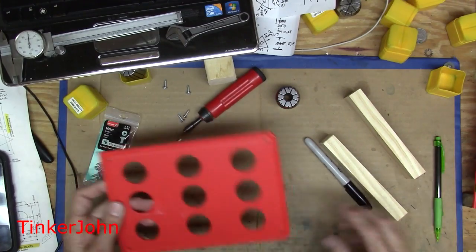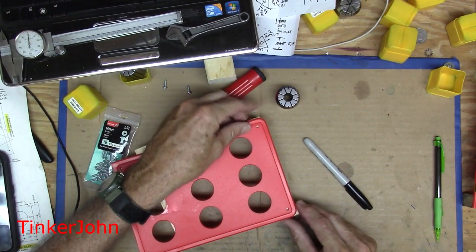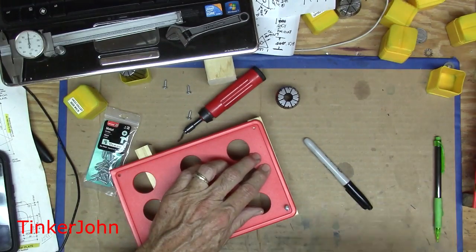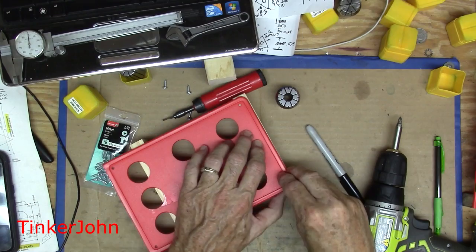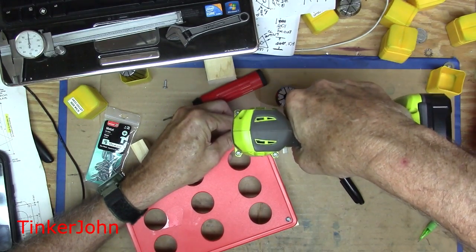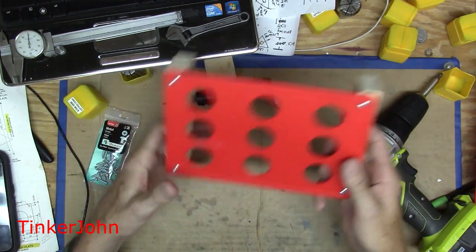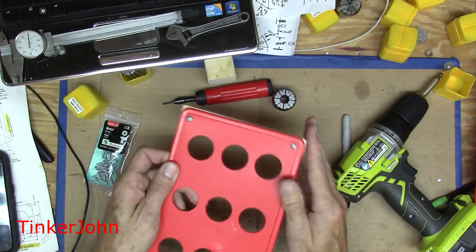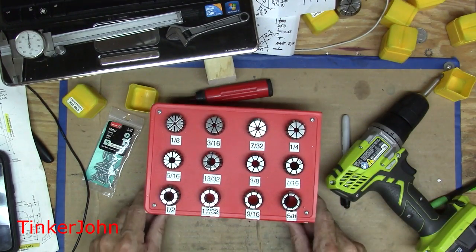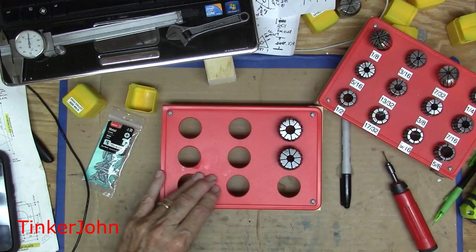I'm not building furniture here — I'm just making something for the shop to put this stuff in. I've got some inch and a half pine over there, so now it's just a matter of putting this board on some inch and a half pine. I've got some number six screws here, so I'm just going to pop those in real quick. If you were so inclined, you could take that over to the belt sander and round those corners off so they match. I've actually made another set for the ER-25 collets and went ahead and measured those. That is an easy, very inexpensive way to do a collet holder rack.